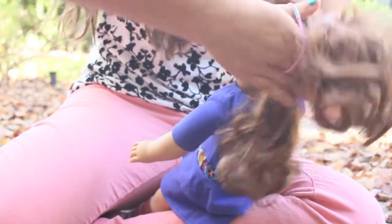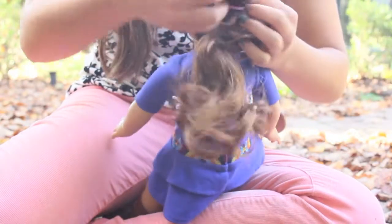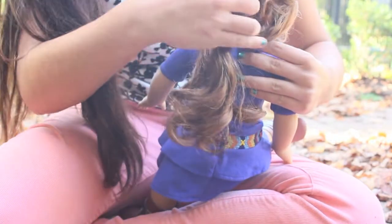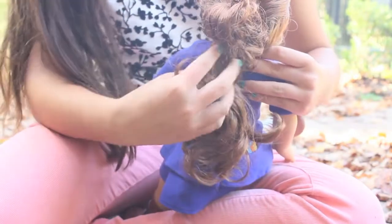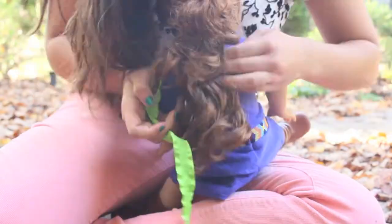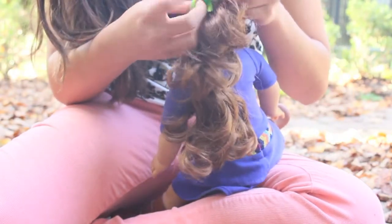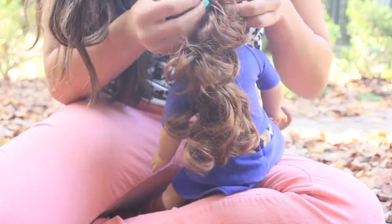This ponytail slash bun should be about in the middle of her head, a little higher up than the first ponytail we did. Once I have the looped ponytail or bun, I'm just pulling the ends of it to make the bun a little bit smaller so the ends sort of match better with the first ponytail. And as you can see, this makes the hair look really long in the back. I also like to take a ribbon to put around both of the ponytails so that it hides both of the elastics and it just looks like one really cute ponytail. And that is it for the horse.